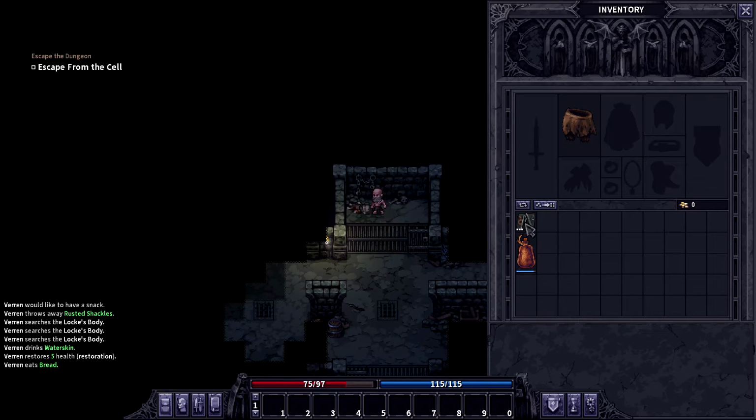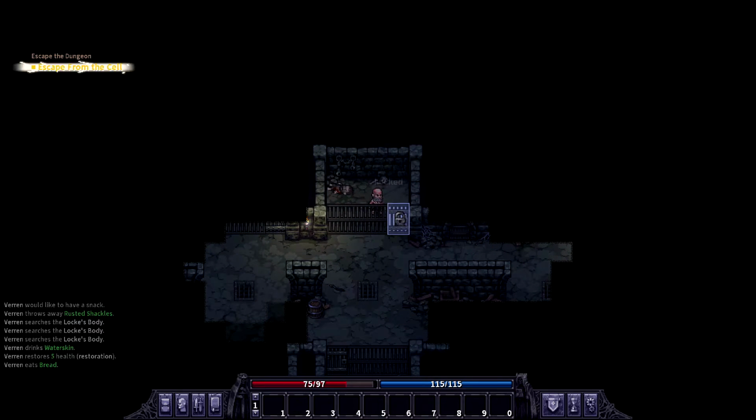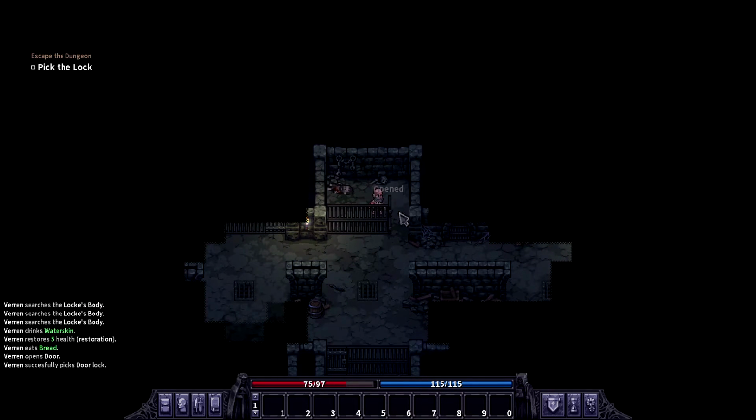So now we need to escape from the cell. That's where these lockpicks are going to come in. So if I left click this, it's going to say locked. So if I right click and say pick, it's opened. So I can keep doing that until one of these things break.